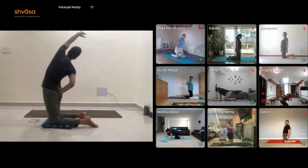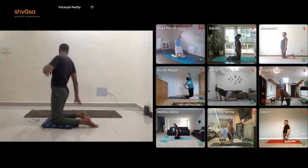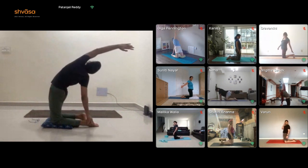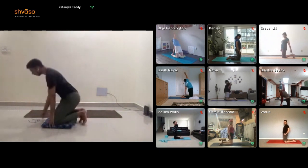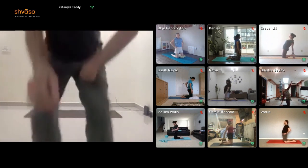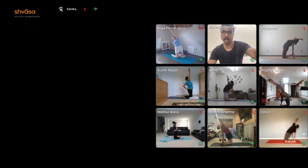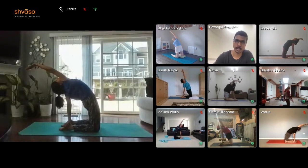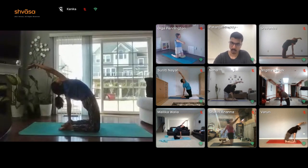Simple is you swing, open the chest, look at the hand at the back. Or if you're more flexible, reach for the opposite foot, swing, chest open, look at the hand. Come out. See? Try both sides. Nice, Olga. Good, Varun. Keep the chest slightly open to the side. Come out.